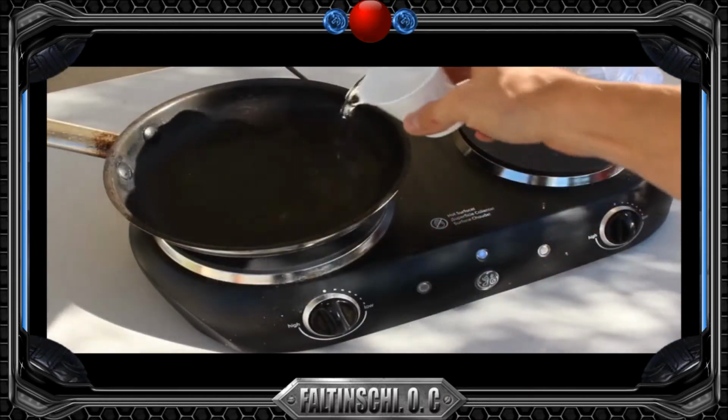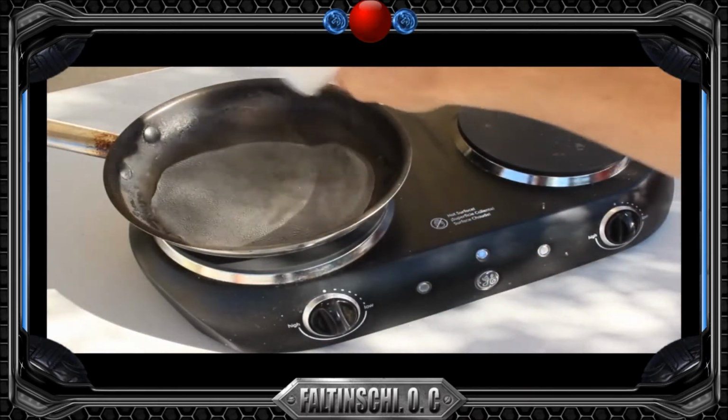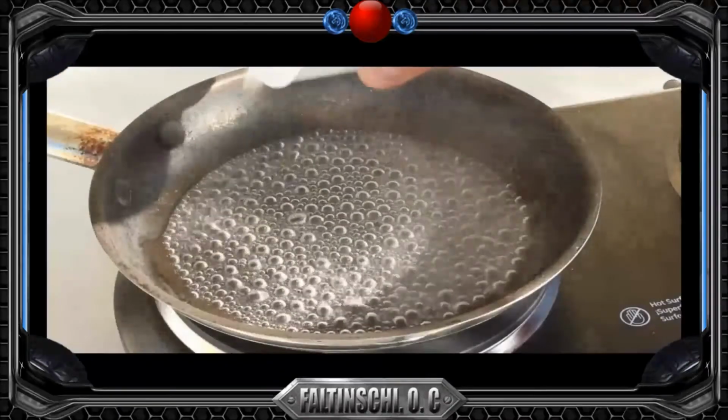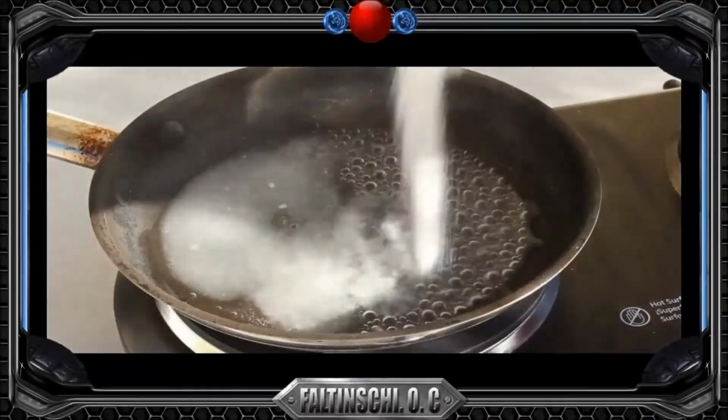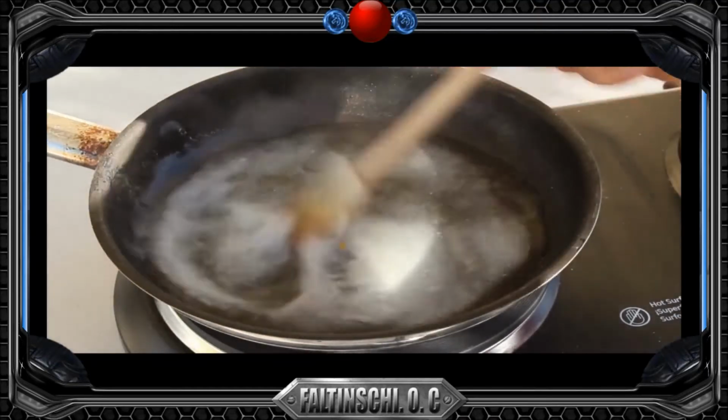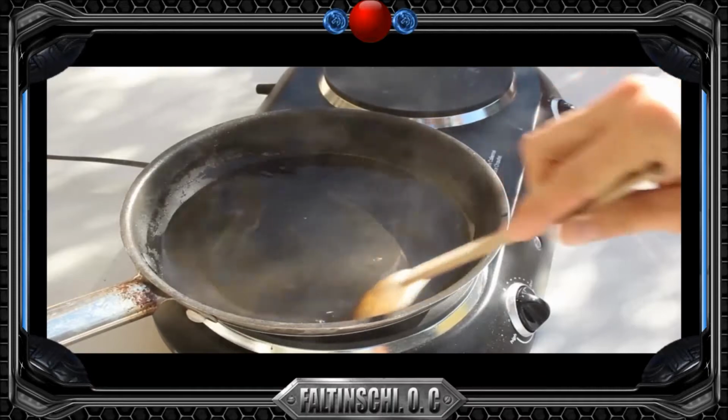I have a preheated frying pan set at medium heat so that when I add 1/3 cup of water, it boils instantly. At this point, I'll slowly sprinkle in the 60-gram mixture because I want this all to dissolve. I can stir that in with a spatula, and because the water is so hot, it dissolves completely.